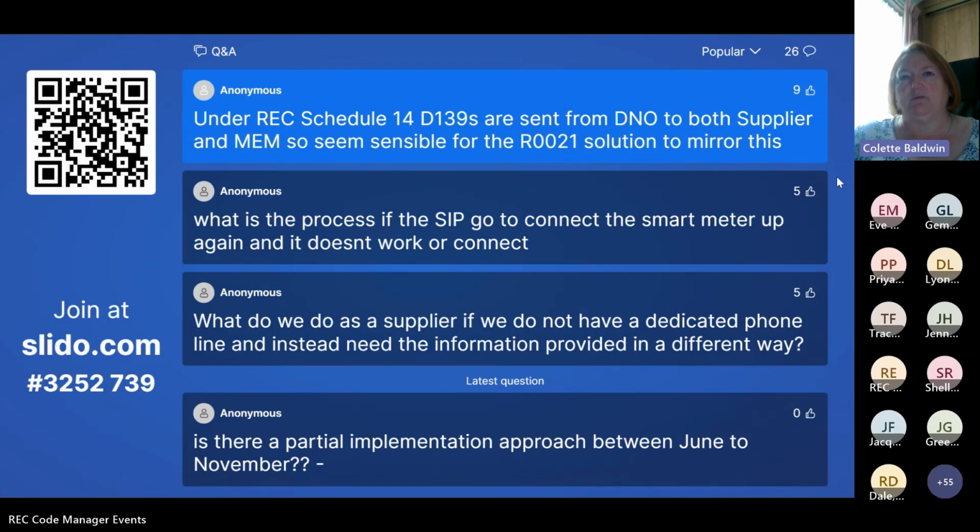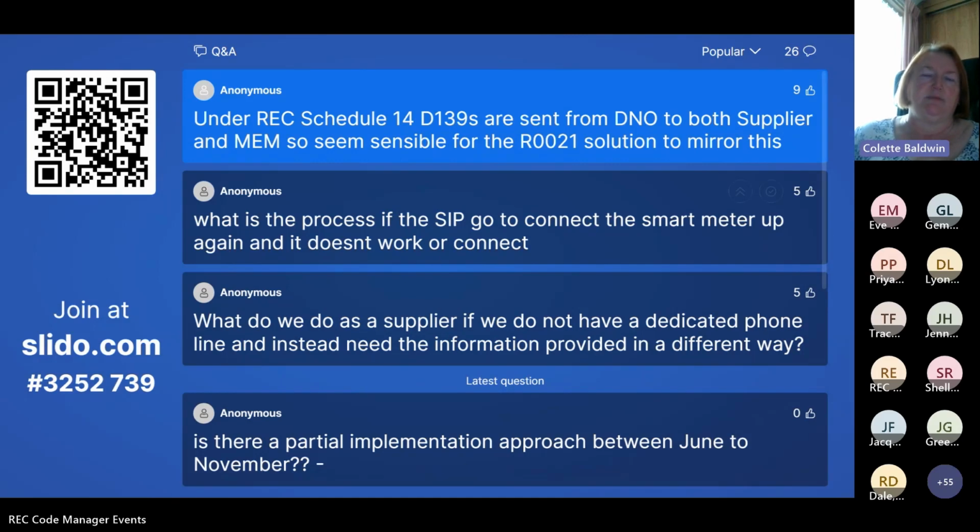We've tried to stay away from any MEM inclusion in the SIP roles, so that there's a complete dividing line between the two. But the other thing is, in terms of fault rectification or meter replacement or danger resolution, it's likely that if the SIP were to send the de-energisation flow to the MEM, the MEM wouldn't be acting on the instruction of the SIP. They would then be looking at information coming in from the supplier or the DNO.